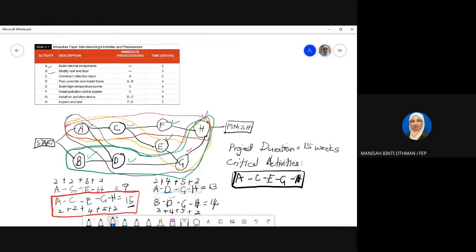After you identify which activity is critical and which is non-critical, you can see which activities you should focus on more. If you want to delay a non-critical activity, you can, but not more than the critical activity, so that you will not affect the project duration. The project must be completed within 15 weeks. This is the estimated project duration, about 15 weeks, based on this network.